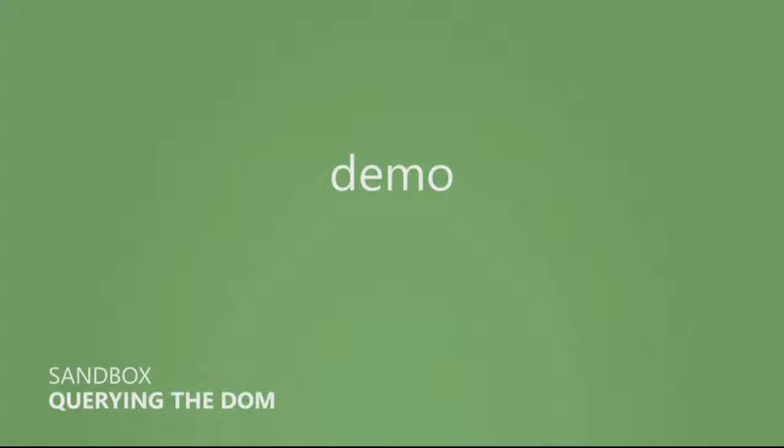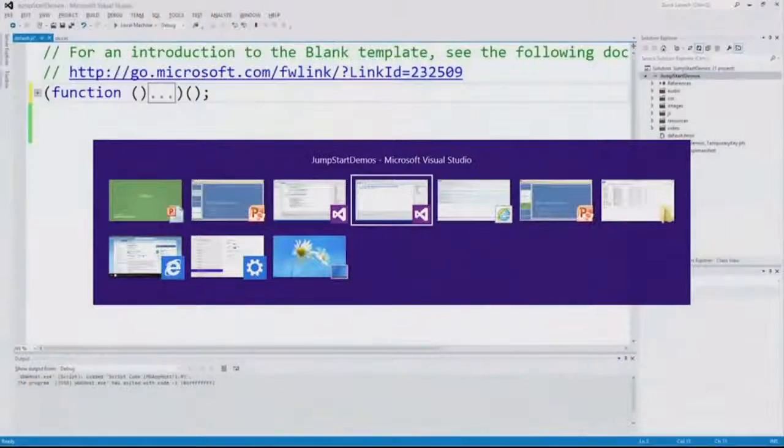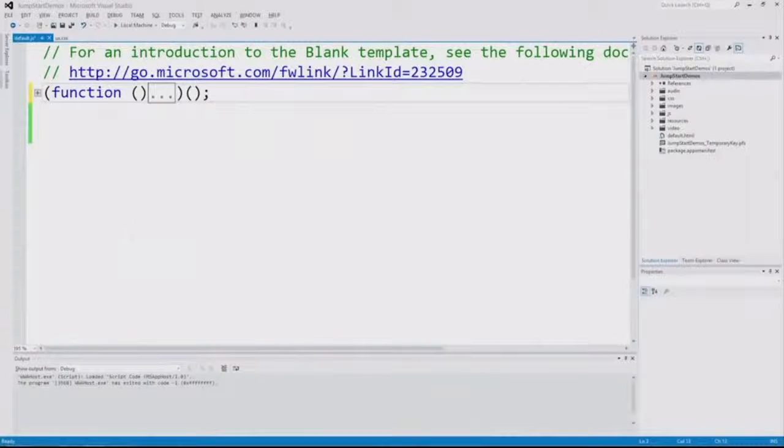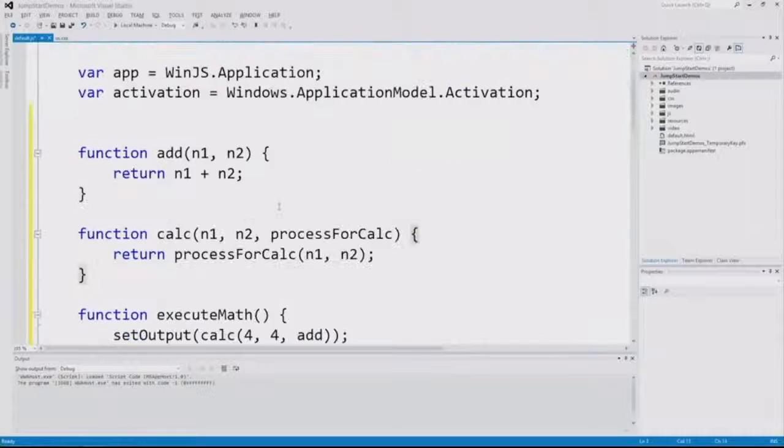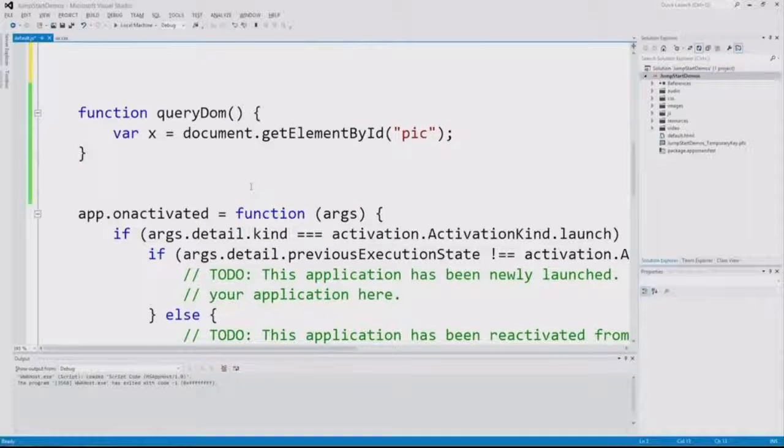I'm going to move into Visual Studio. Right here, I've already created a function in this little sandbox called queryDOM. And I've established var x equals document.getElementById.